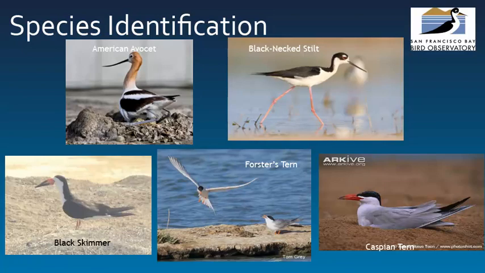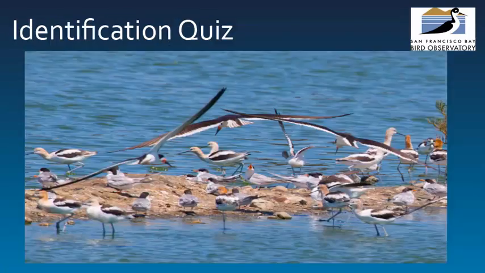Secondary species you can look out for are least terns and elegant terns. Least terns are the smallest of terns. They have a bright yellow bill and a crisp black and white head pattern. They have slender pointed wings and a forked tail. Elegant terns are a medium-sized tern with a stiletto-like orange bill, a shaggy black crest, and a blush of rose pink to the underside during the breeding season.